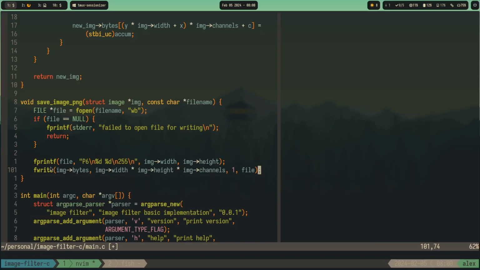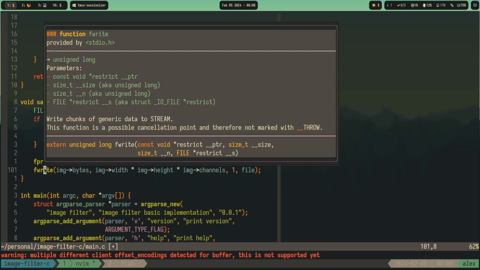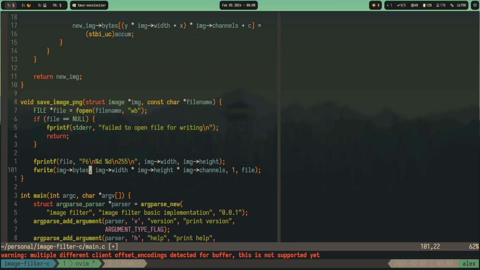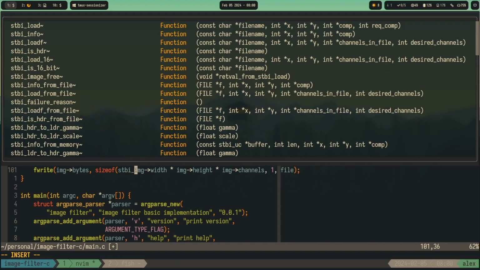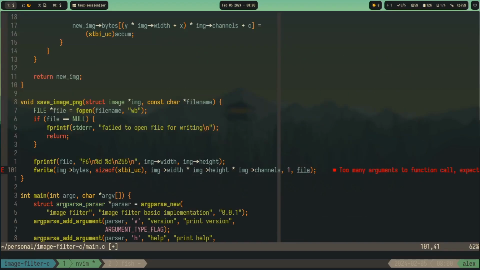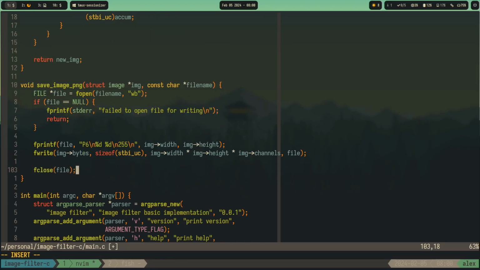And I think it's like the pointer, the size, so it should be maybe like sizeof STBI_uc, then this stuff, and then at the end the file, and then we want to fclose.